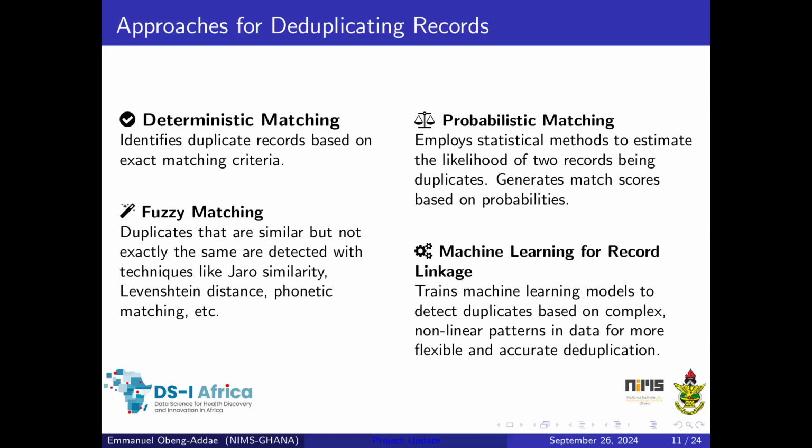Then the other approach that's used for deduplicating records is machine learning for record linkage. Pardon me if I'm using the terms interchangeably because I wouldn't want to be very technical with the use of the words record linkage, entity resolution, and deduplication. So I'll just be using them interchangeably. When we talk about machine learning for record linkage, we are looking at training a machine learning algorithm, which could use a supervised learning approach or an unsupervised learning approach, or you could use active learning or deep learning, to learn the patterns within the data to tell that two records are referring to the same entity.